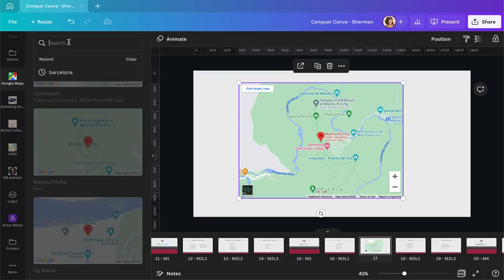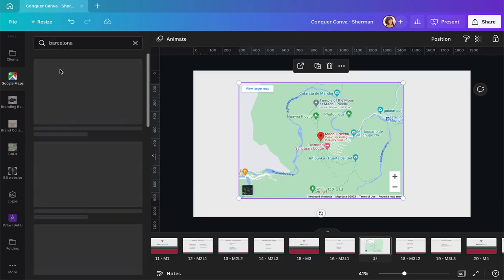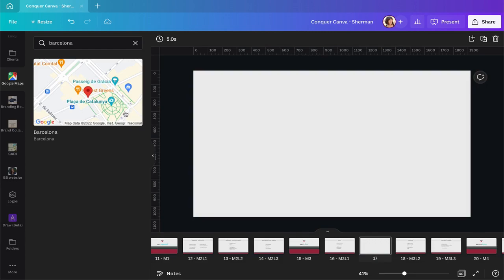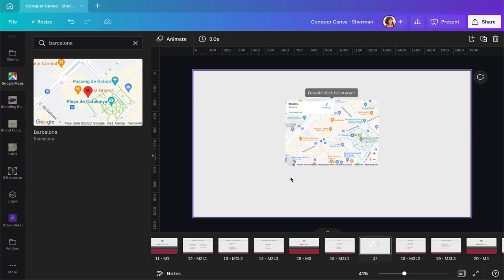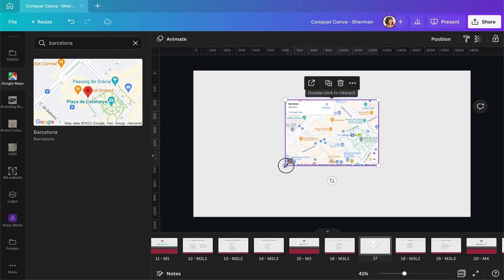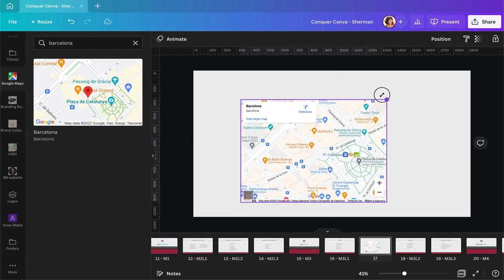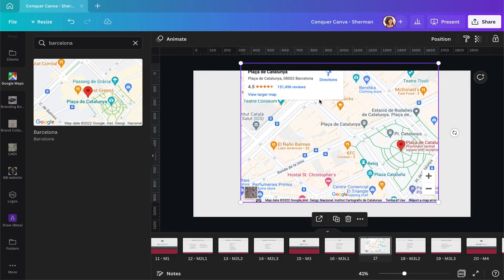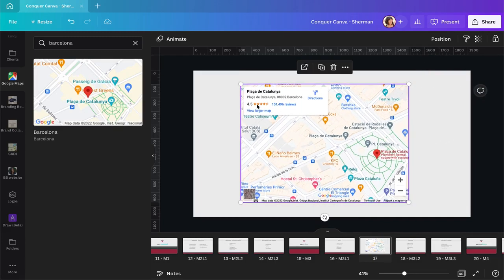And if you find businesses or places, locations, you can actually click on links in there as well. For example, to read reviews or go to websites, etc. So for example, Plaza Catalunya right here has reviews, and those are live links, so you can click on them.